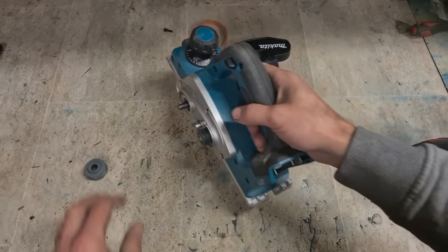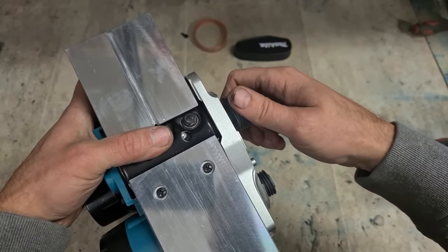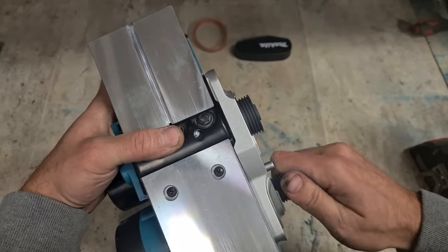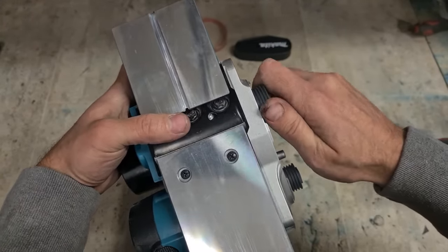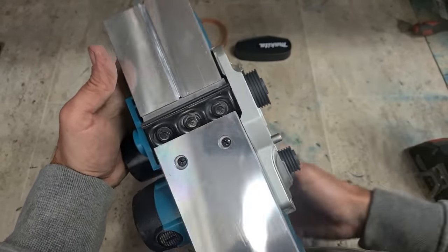The only thing I'm concerned about is how did this unthread? Because this threads on one direction. This is a standard right hand thread. This one's a left hand thread. So when this machine's running, she's forever tightening the spindle. So the only way I can see this coming off is if the motor ran backwards.